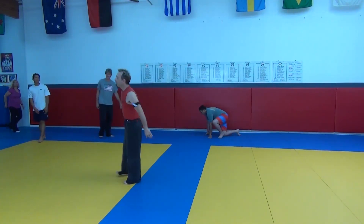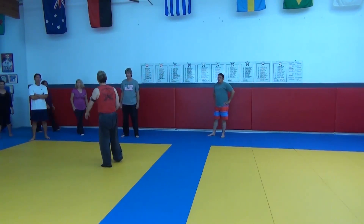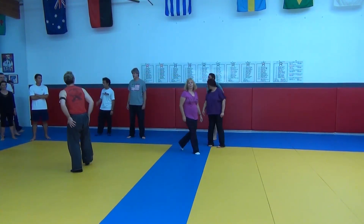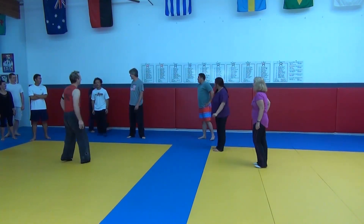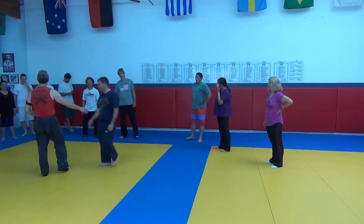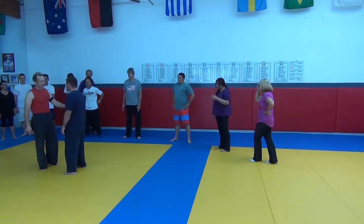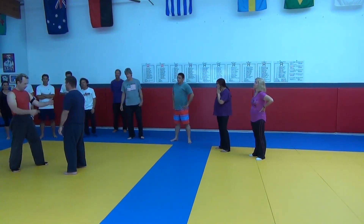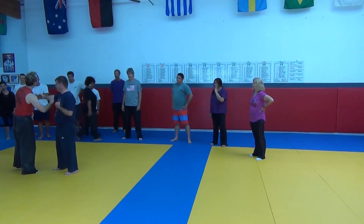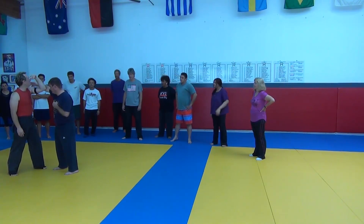Welcome to DRT — Dirty Rotten Tricks. I'm going to use Billy because I train Billy to take really nasty, evil hits. We'll get into the nasty, evil hitting part in the Sistema portion. What did we start with? We started with brush, grab, hit. We transitioned into body block — what we call the hairbrush technique. This is an entry.